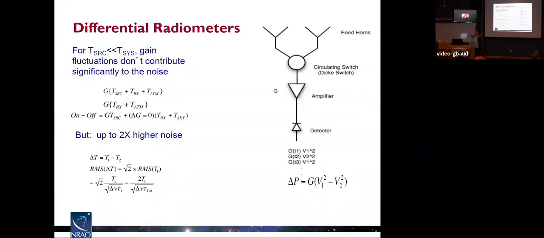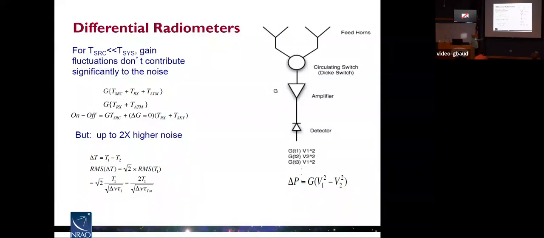And this technique, basically, if you do the math a little bit, you do your normal on minus off. Your on has the source plus the other stuff, and the off just doesn't have the source. Basically you subtract that, and you get the gain times your source, plus this thing, the delta G, whatever the difference in the gain was in between the two, times everything else. So if you switch fast enough, that delta G is basically small, so this term goes away, allowing you to measure your source.